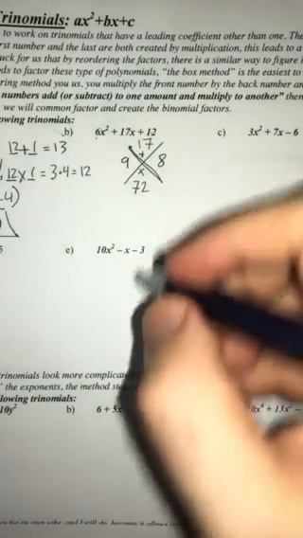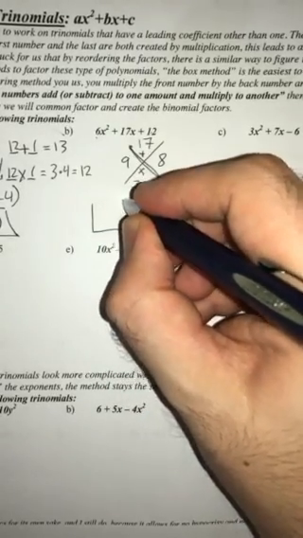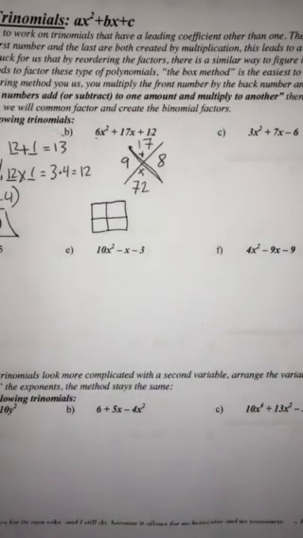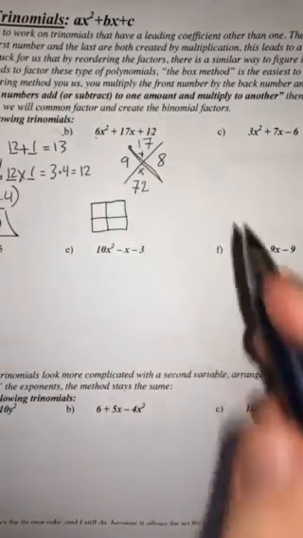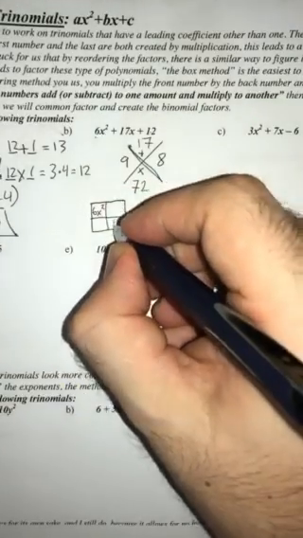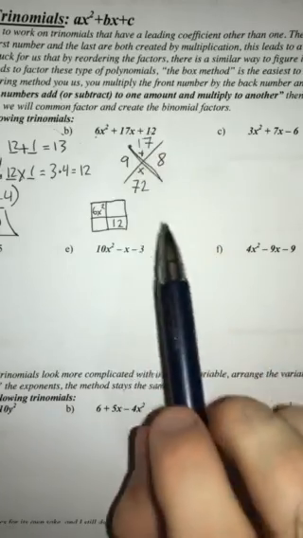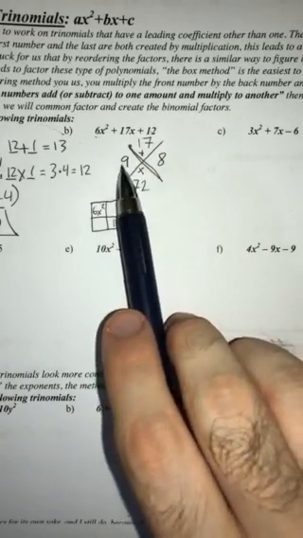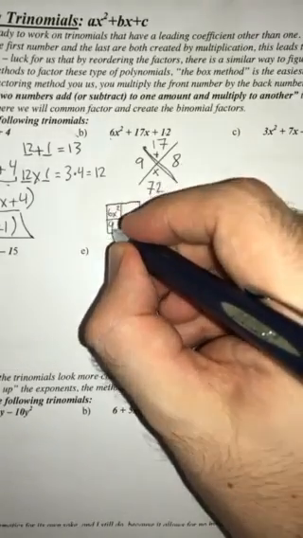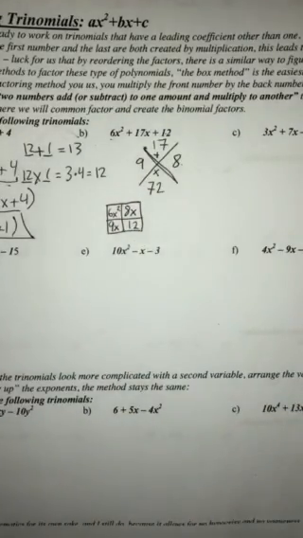So then what you're going to do with this, this is actually called the box method. What you're going to do for this is we are going to take our original terms. So 6x squared goes in the top box, 12 goes in the bottom right. So that's just taking it from my expression. And my two numbers that I figured out, 9 and 8, those go into the other two boxes. So 9x, 8x, the x because it comes from the middle term.